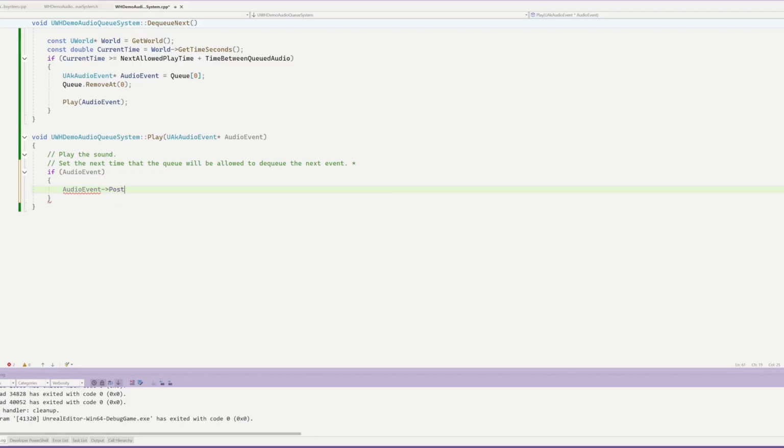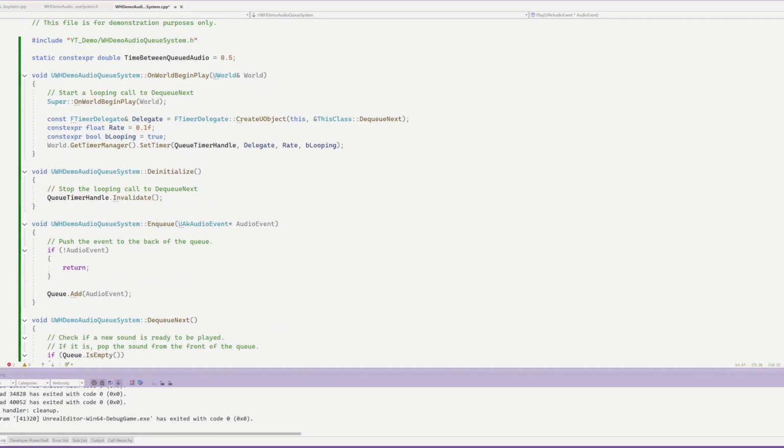We're going to post ambient. The reason why we're not going to use the typical post event function is because this subsystem does not have a physical location and we can't do anything in 3D space. So this allows us to do a 2D function without any of the positionality that the others would usually do. So it's going to give me some grief because I do not have the audio event header. So we're going to do that now.